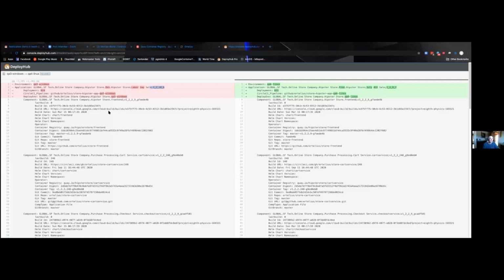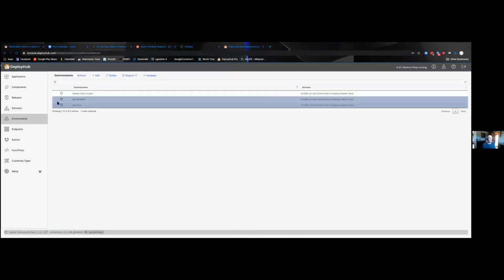So we'll track not only the components that are being deployed, but also configuration that has been done at that level. It makes it very handy to answer the question of what's changing.